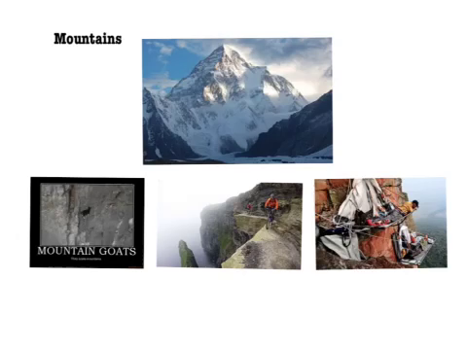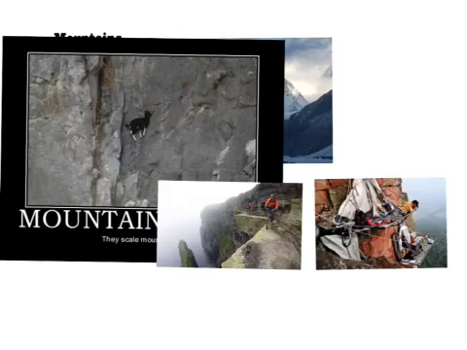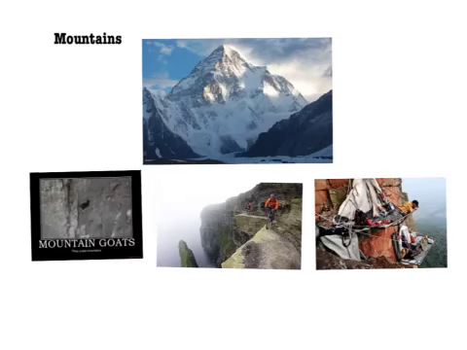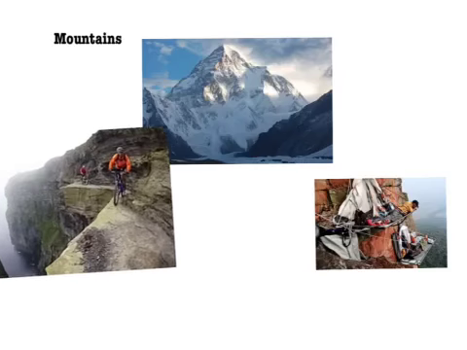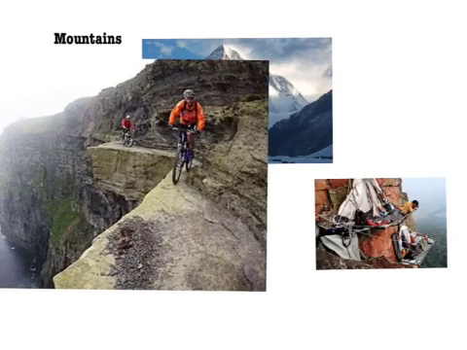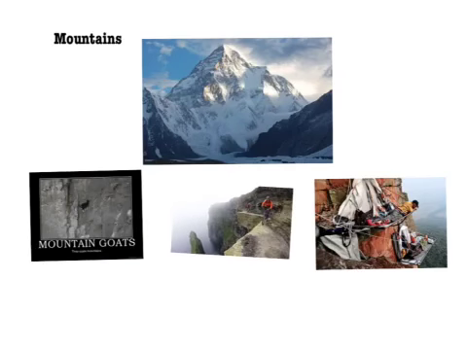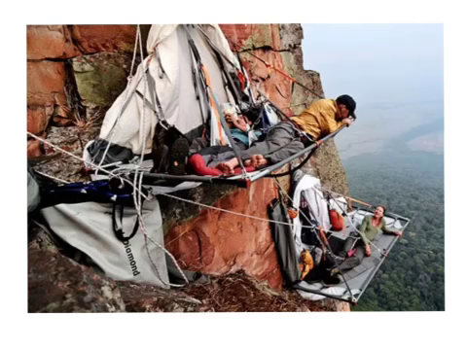And the last kind of landforms we'll think about are mountains. Mountains are home to usually fewer animals than plains. Here's one, a mountain goat perched on a cliff. And mountains are of course used by humans for recreational purposes. People cycling. I think these look like sea cliffs rather than mountains, but you get the idea. And climbing. And these people have found a nice place to sleep on the cliff face of a mountain.